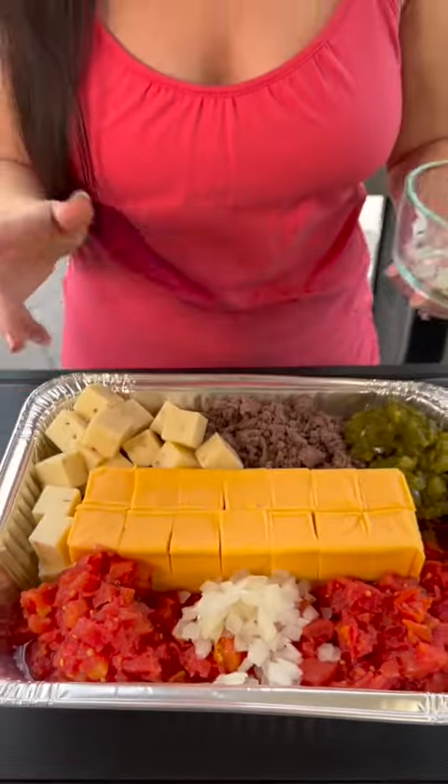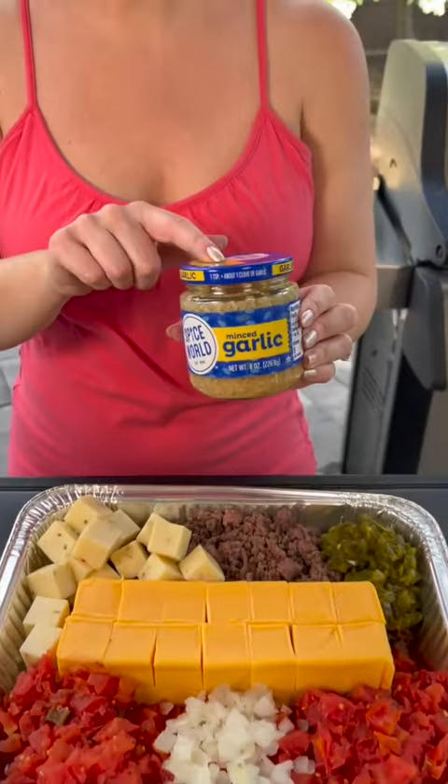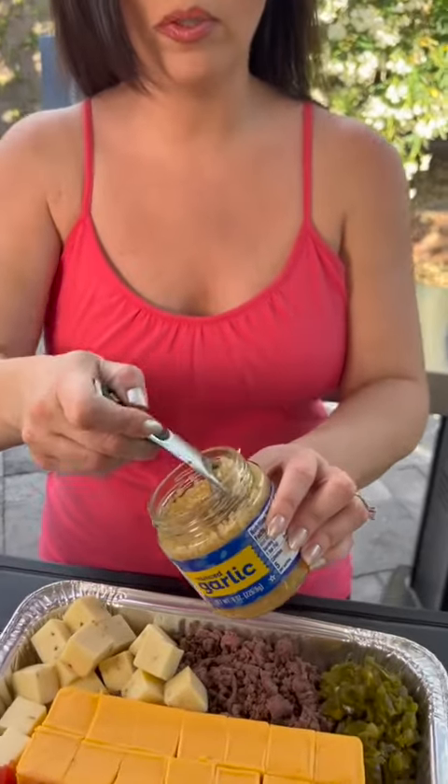I'd really love to know — what is your best secret for cutting onions without tears? You've been giving me some good tips, but I think I found the best one of all: just use the frozen chopped onions and then there's no tears. I cheated! And the last ingredient is some garlic. We're going to use the jarred garlic, but you can use fresh if you like — one tablespoon of garlic.